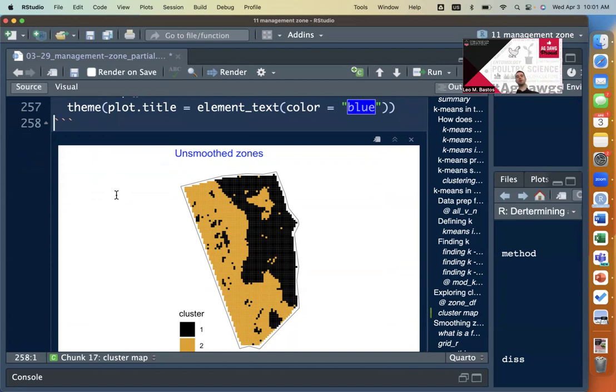Of course, maybe your colors may be flipped and your cells may be a little bit different again because of the differences in boundary, but overall, if you are not seeing this field somewhat split in the middle with a cluster to the right, a cluster to the left, then I would not expect that to happen. So if you're seeing maybe a cluster to the north and one to the south, maybe something happened along the way.